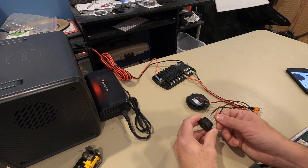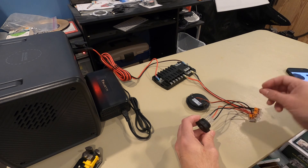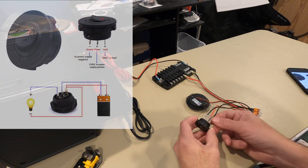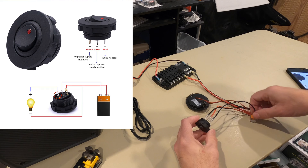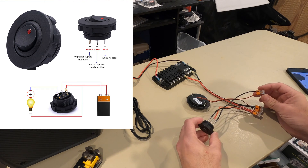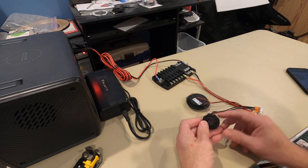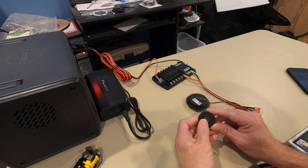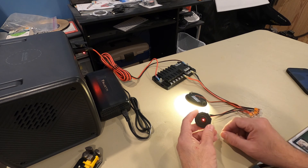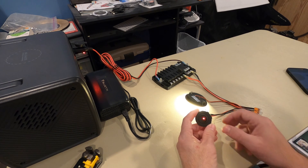I don't know why they decided to give another black cable here — maybe they should have given white or just some other color, but not to be confused with the negative or the ground. This last one goes to the load, which is your light itself — so the positive of the light and a two lever nut. And now when you have your source power turned on and you rock the switch, there it is: you have your LED light on and you know that it's in the on position because the red LED light is on.